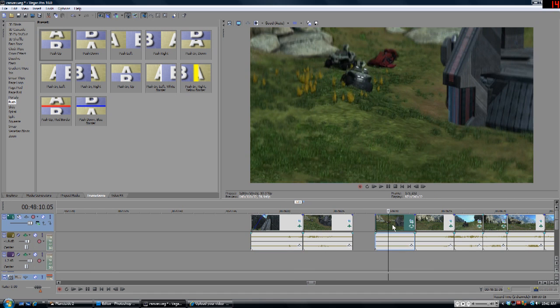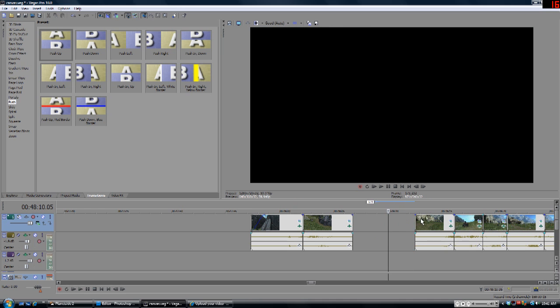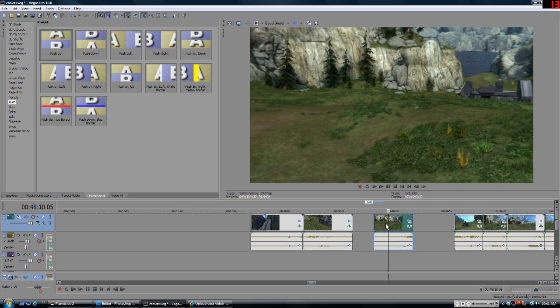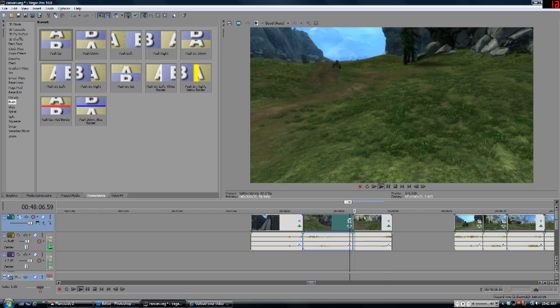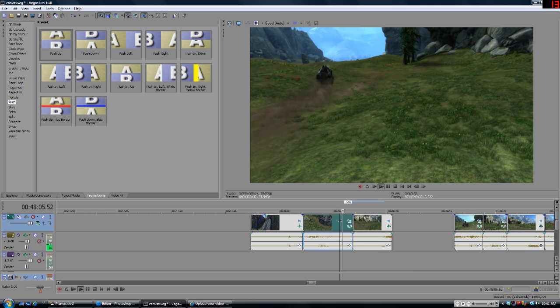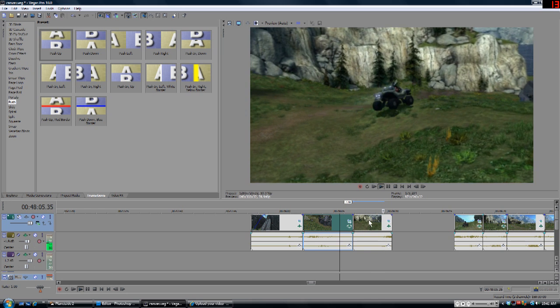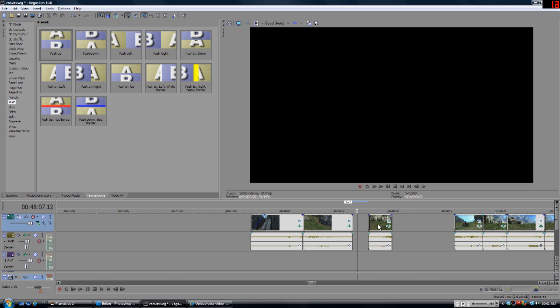Alright. Do I want to use this? Nah. And you never get too attached to any shot you take. You just try everything you can. And you know what? I don't really have anything bridging. Actually, I do. Alright, I'm gonna cut this shot right here so I don't have a lot of garbage.